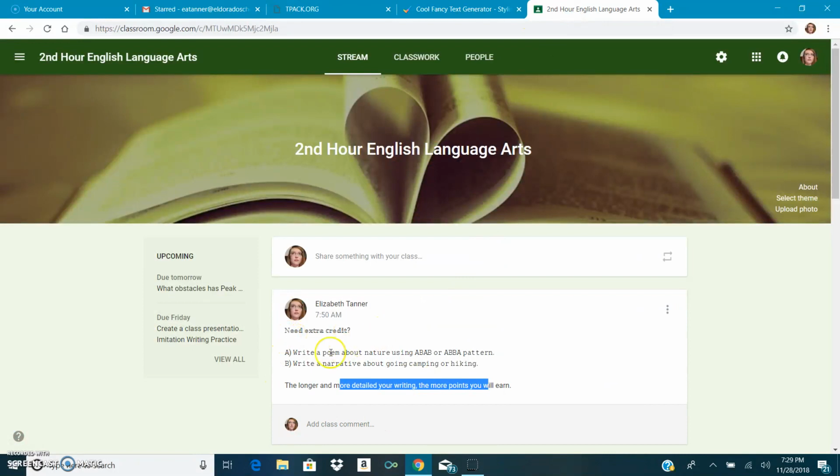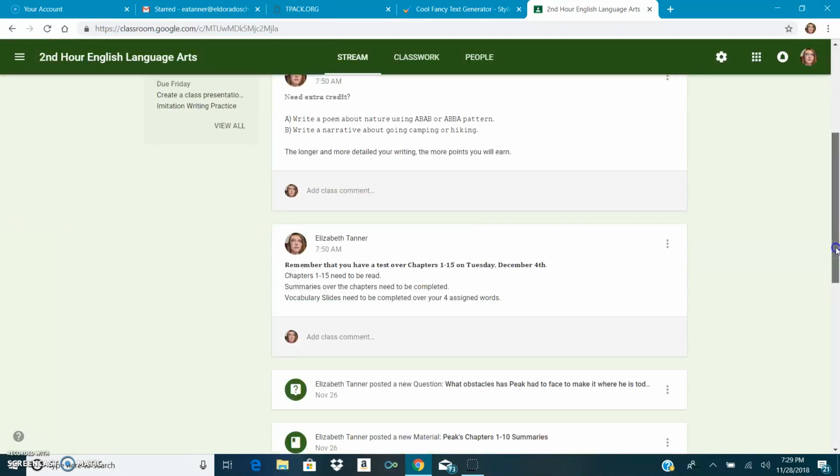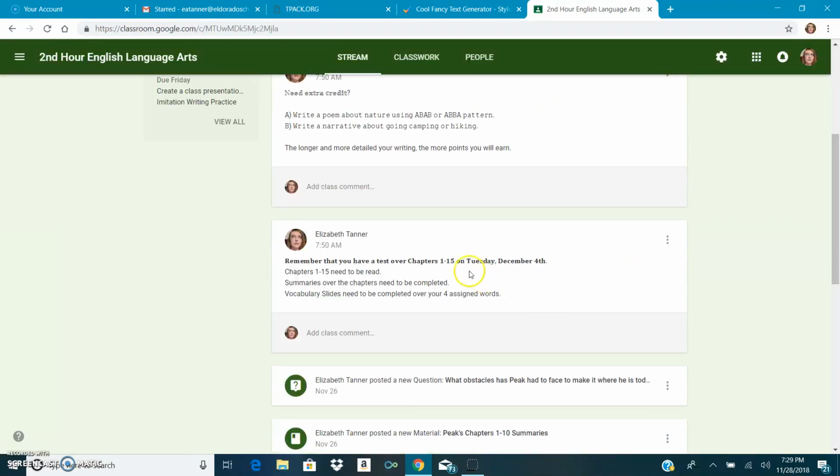So like I have the extra credit here, I have what they can do for their extra credit, and a different font, and then just letting them know in a third font. It's helpful. If you don't use that, here's another one that looks different, but otherwise they all look like this.